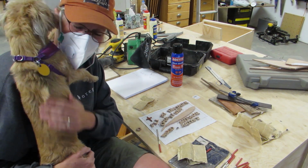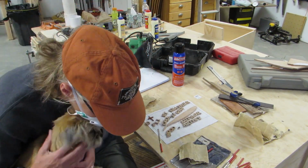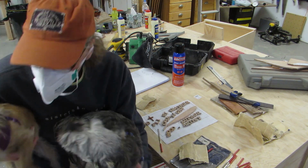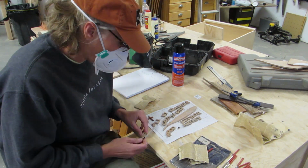Gibbs came to visit me for a bit, and Wally did too. I also used my little red files to fix up the letters where they were kind of wonky.